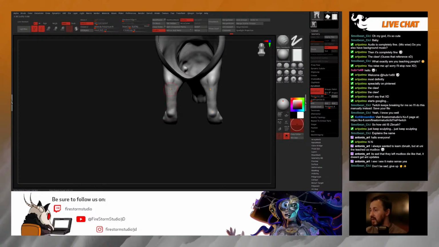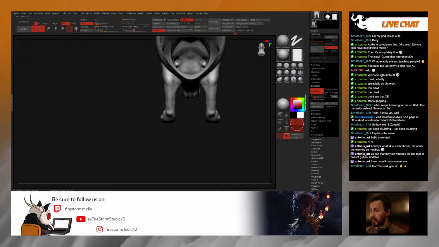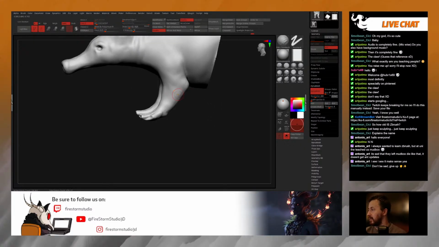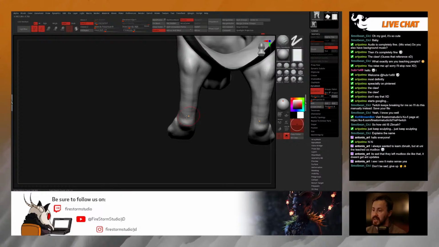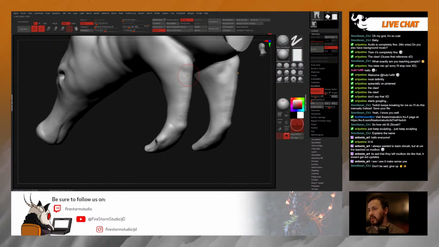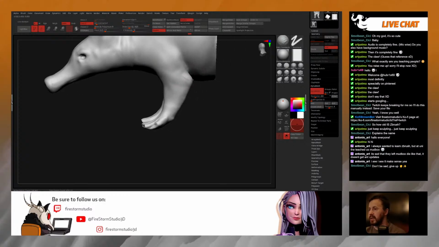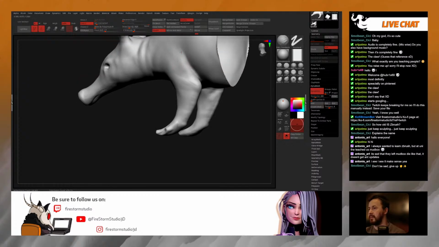I find the profile on the brush is excellent for building up anatomy. All I'm doing here is using that single brush. It's more about how you're using the tool than the tool itself, I suppose. That's why you can use pretty much any brush you want to get the effect that you need.